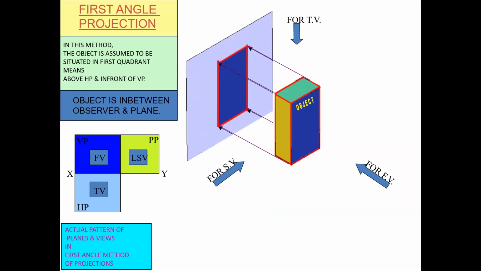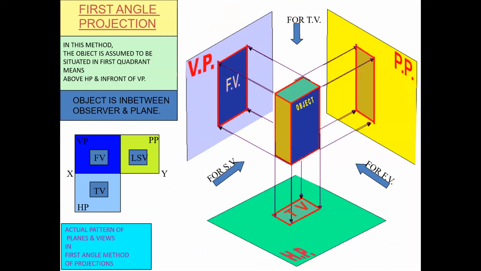So you can see here, it is a left hand side view looking from the left side. So you are supposed to draw this side view on the right side. Okay, the left hand side view is at the right side. The front view you will get on the left side. Similar to that, you will get the front view and top view, and this one is the side view. Okay, so this is a plane of projection. You will get the side view in the plane of projection, and this one is a front view in the VP, the vertical plane, and this one is a top view in the horizontal reference plane.